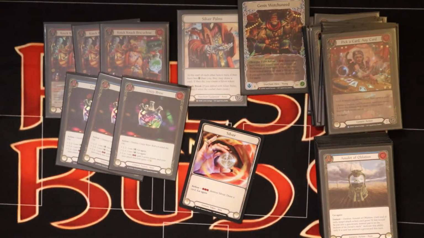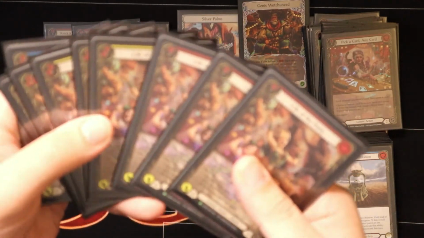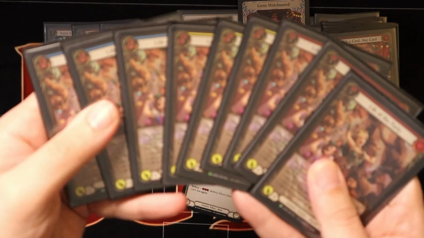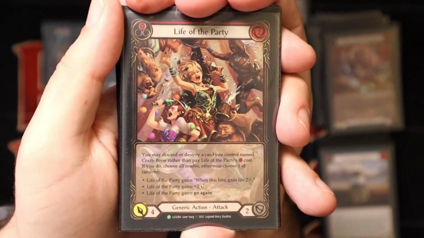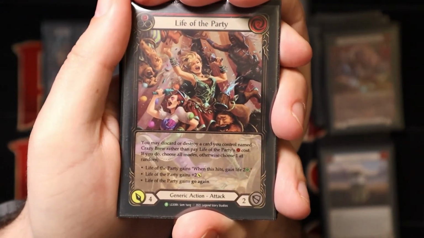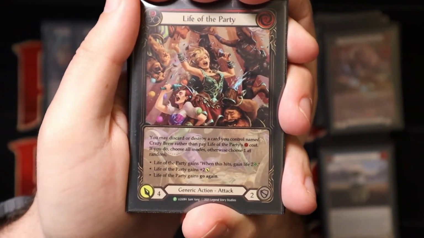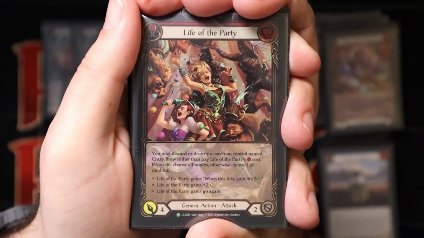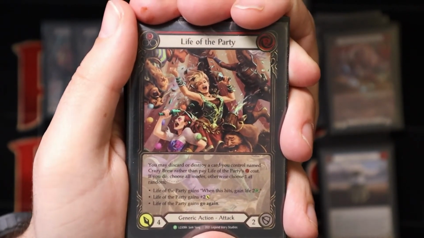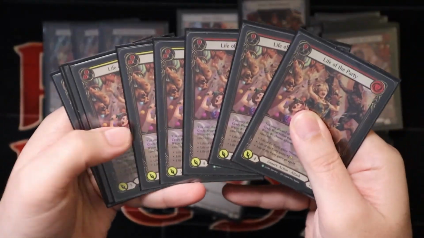For the late game, in synergizing with Crazy Brew, I have the full 9 Life of the Party. Let's look at what Life of the Party does. If you pay the cost, you choose one at random, but when you attack between gaining 2 life, if it hits, gets +2 and gains go again. But if you destroy or discard a Crazy Brew, you get all 3 modes and it's free. So this is really good, and this is more or less how you close the game.